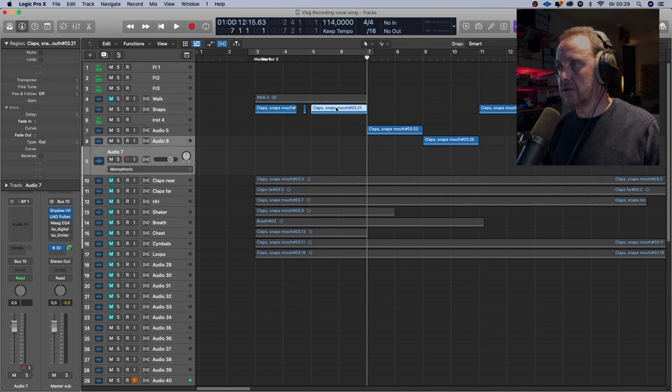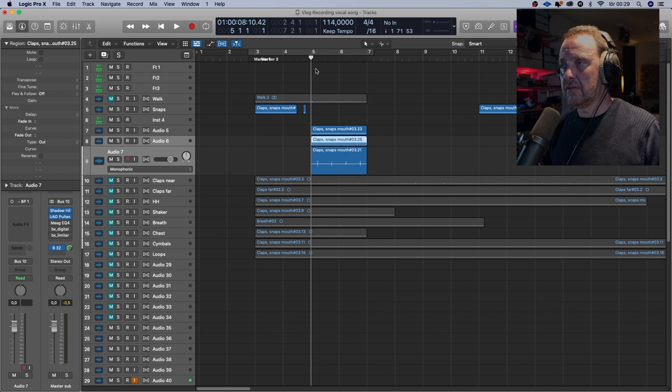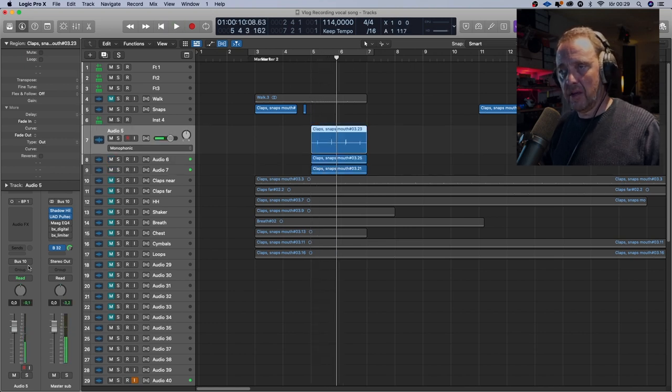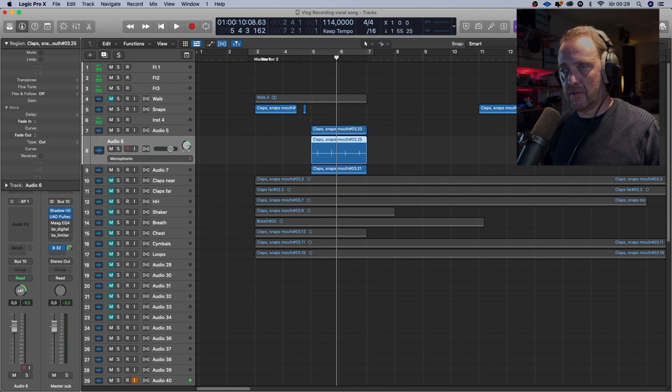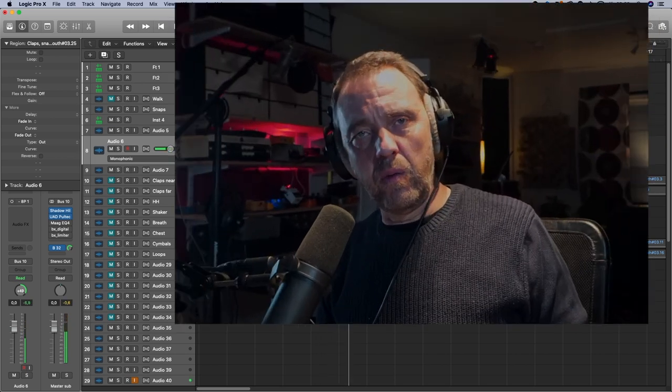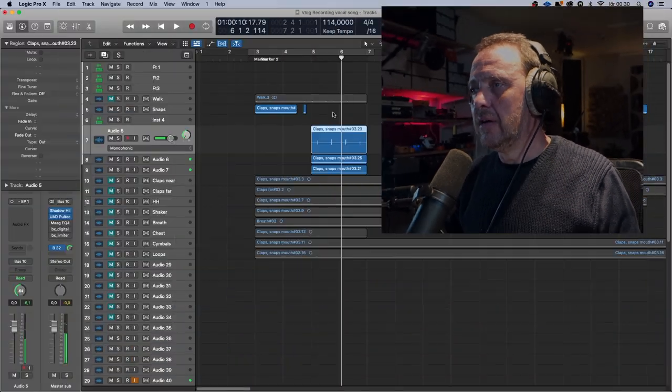No, that didn't work out. This is okay. This is fine. And I'm gonna pan two of them nearly left right like this. You can always do it wider when you're bouncing, and you can make it narrower when you're mixing, but you can't reverse it, make it too narrow and then try to spread it out. Well, there are plugins that can make stereo wider than it really is, but I think I go full here and make decisions how wide I would like to have it later. So let's bounce these.